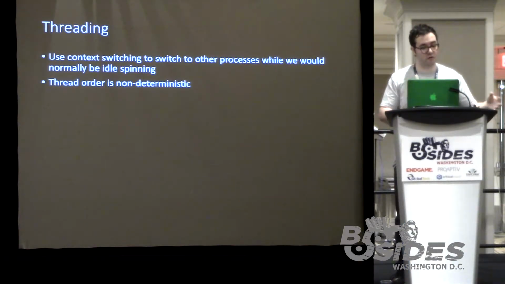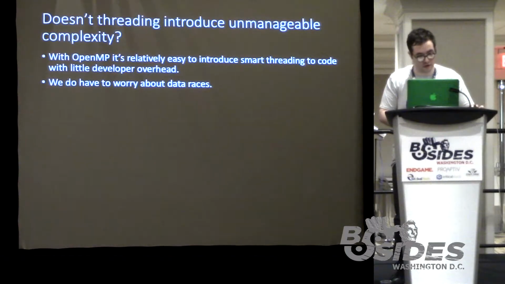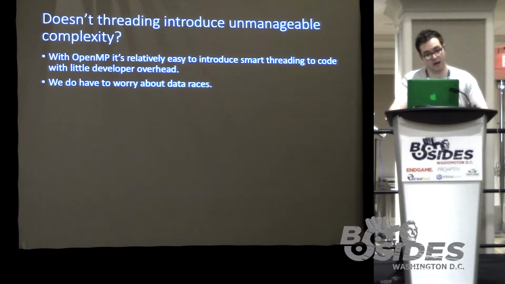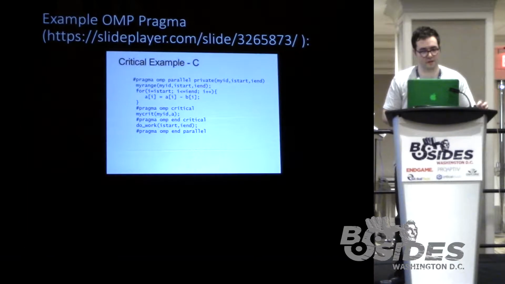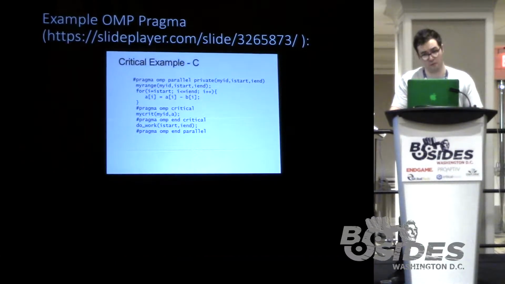Threading, we're going to use some context switching with other pieces of the process, but it's non-deterministic. We can't count on any particular timing of the threads. We can use a library like OpenMP to add some safe and smart threading, but we still have to worry about data races. I can't get too deeply into smart multi-parallel programming, but you can use OMP and pragmas like this to define mutexes and whatnot, and we'll think about whether that will help our fuzzer situation, or whether it's even worth worrying about.